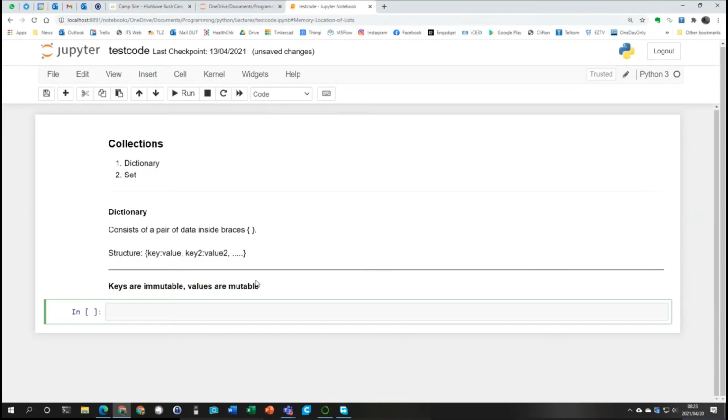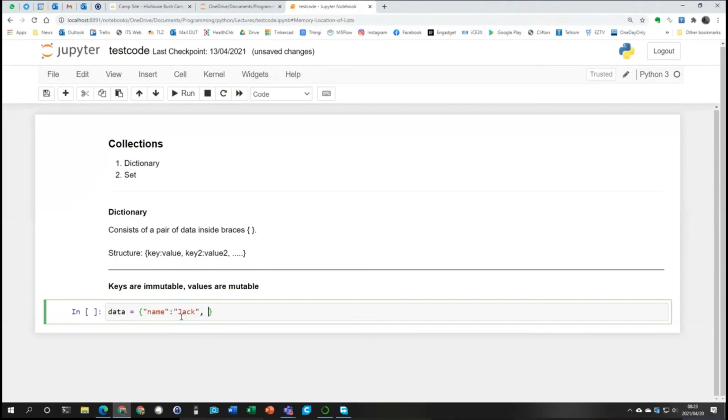All right, so let's jump into an example showing you how this dictionary structure works. So I'm going to create a dictionary. I'm simply going to call it data, and I'm going to add some values in it. I'm going to start off with the first key, which I'm going to call name, and I'm going to give it a value. I'm going to call it Jack. So there's our first key value pair. I've given the dictionary the key, which is called name, and the value of that key will be Jack.